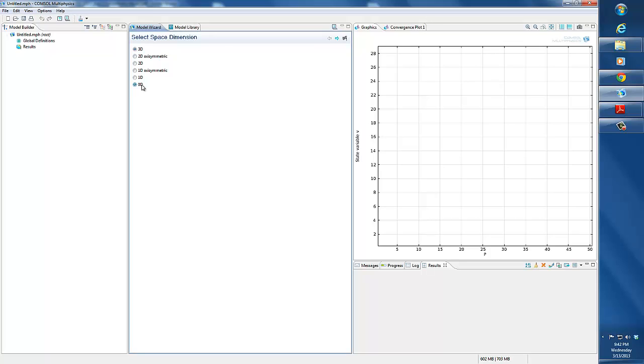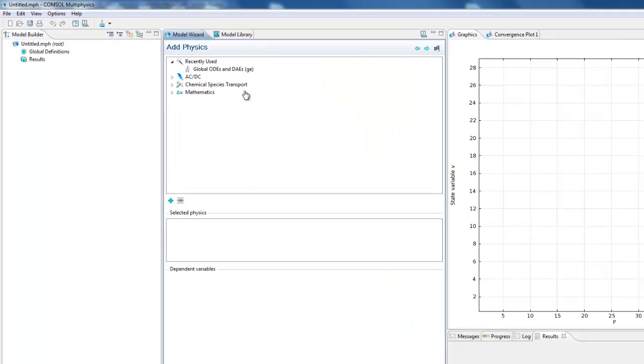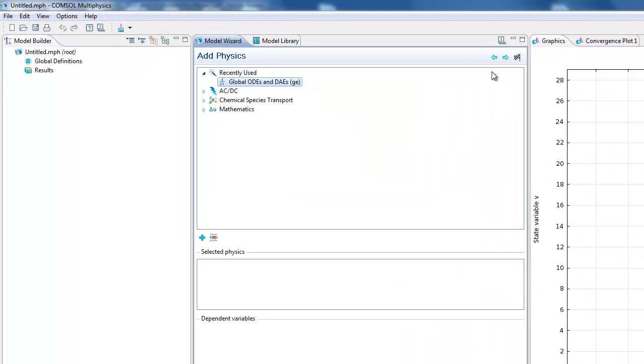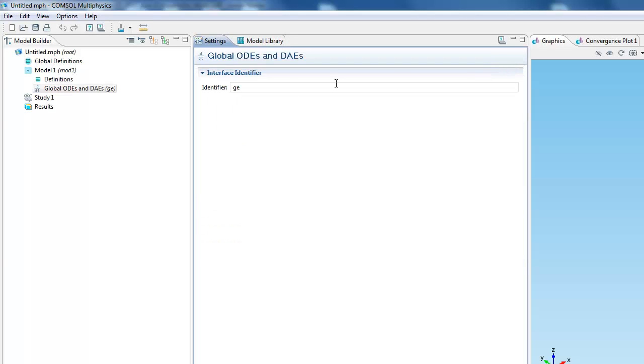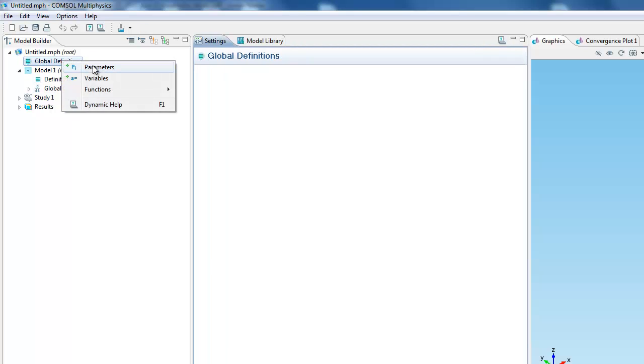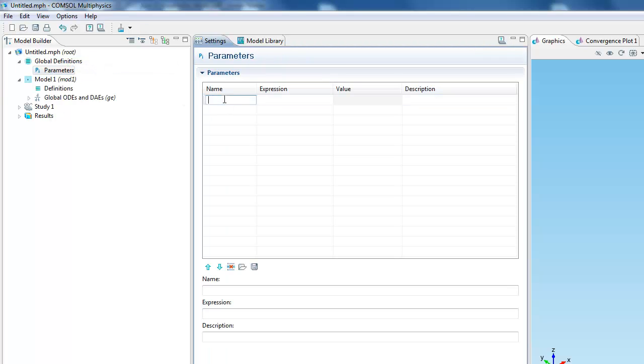I again open a 0D and go to next, and I'll select global ODE and DAE, then click next, and I choose stationary study type and click finish.